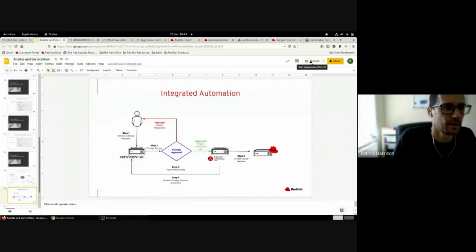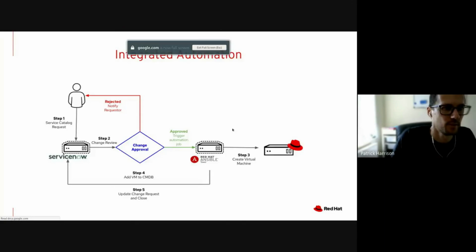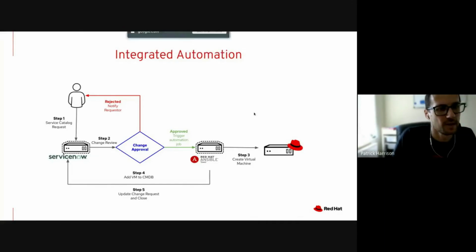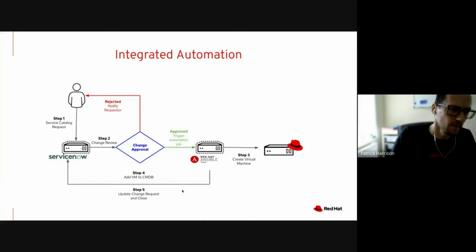So let me just go back into here and then I'll pause for any questions. Hopefully that example made sense. We're using all of the things that we've learned today about Ansible and ServiceNow to provide that two-way communication. ServiceNow calling Ansible to fulfill service requests, and then Ansible back into ServiceNow to keep ServiceNow up to date, whether that's CMDB, change records, problem records, incidents. We can go both ways and fully close the loop here.